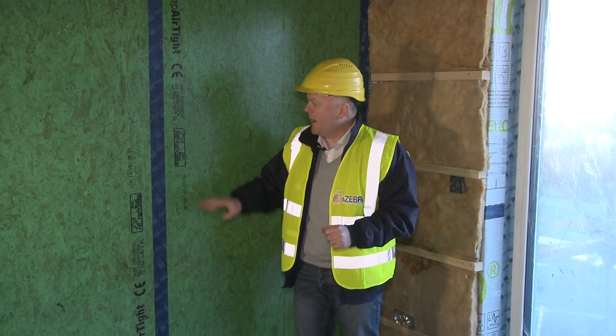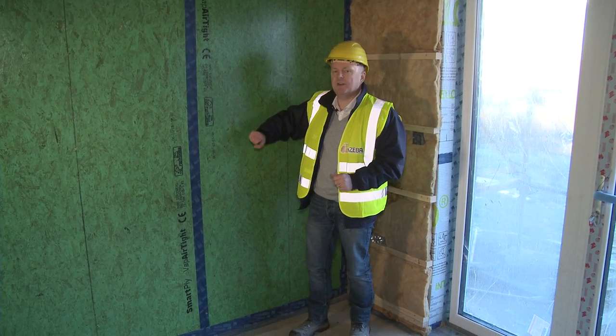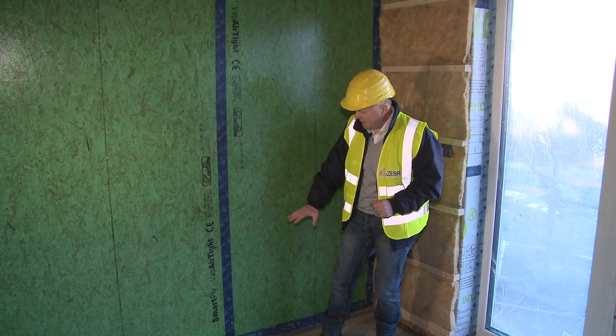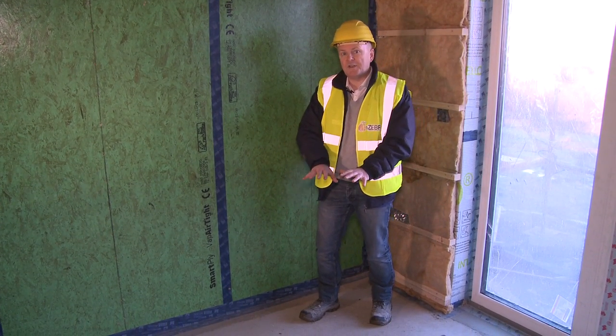So the second step towards nZEB is to think about air tightness. And on this particular project, we're going all out to achieve a really excellent level of air tightness. And we're in a good location here to see the kind of materials that we can use. This is a specially formulated board made in Ireland now, which is specifically designed for air tightness. You can see we've taped up all the joints, and you can see also that the board is taped to the floor. The floor is airtight.